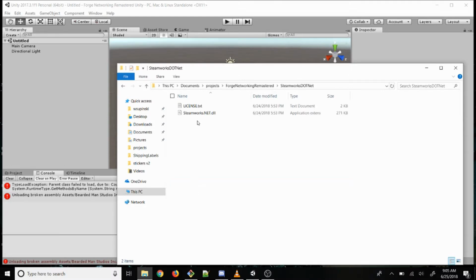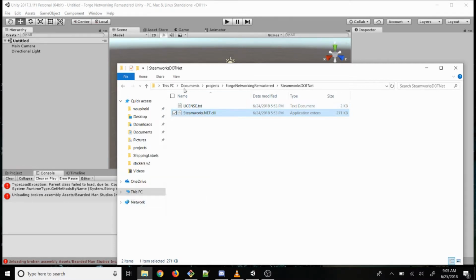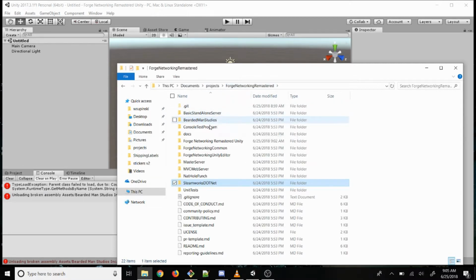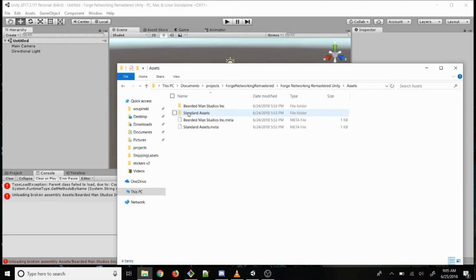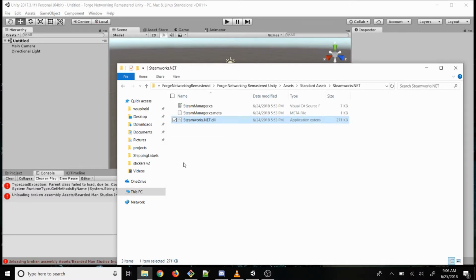You go in here, find the SteamworksDotNet DLL. You need to copy this. Then go to this Forge Networking Remastered Unity folder under Assets, Standard Assets, SteamworksDotNet. You'll notice the file is not here. We need to paste it in here. Let's paste it in. Okay.